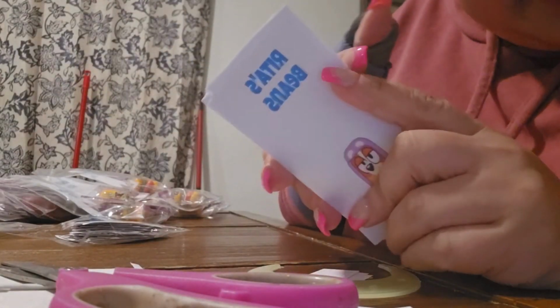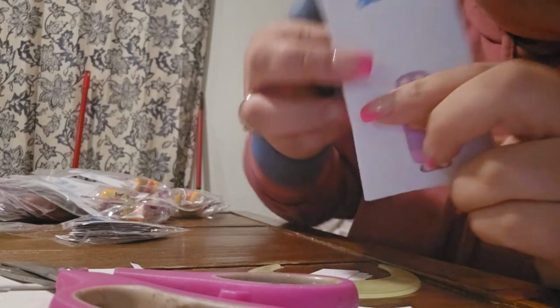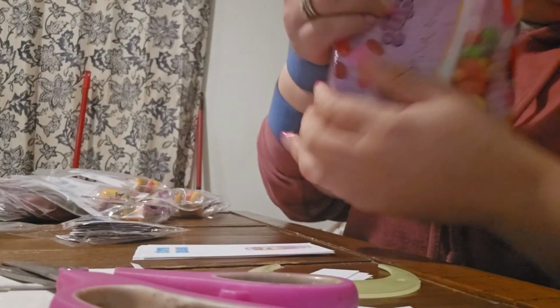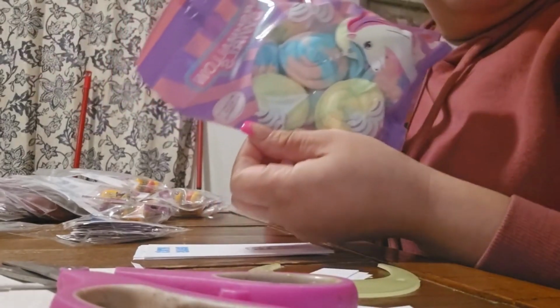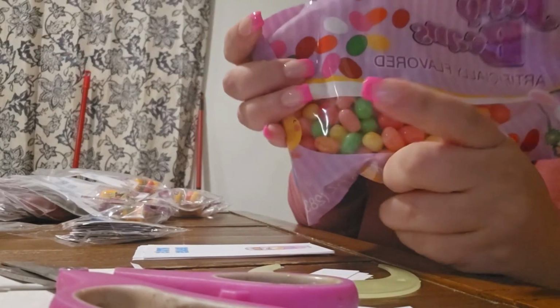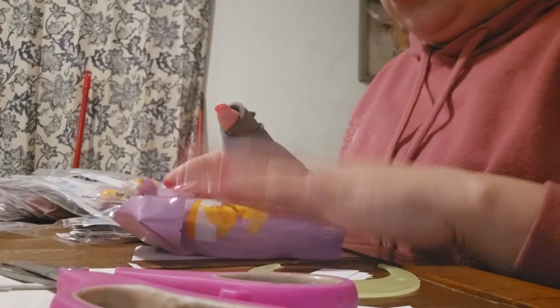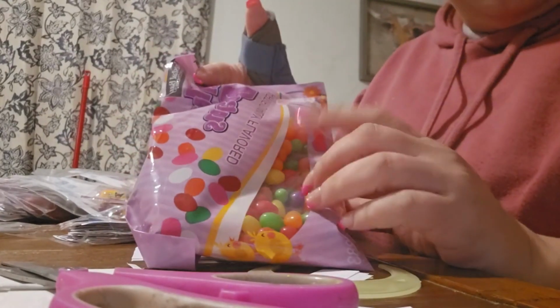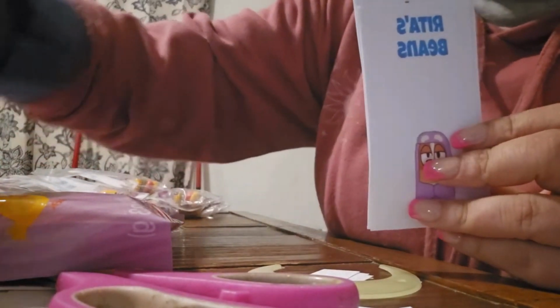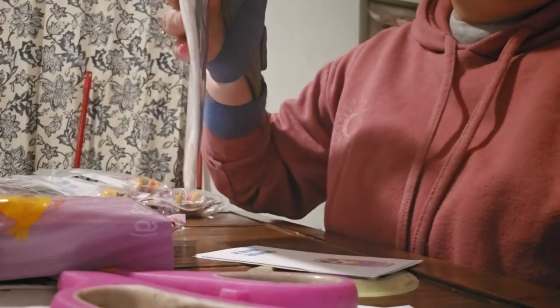For this one, it says Rita's Beans, and this is Rita. I'm going to have the beans, which are the jelly beans. I'll hold up on the marshmallows. I'm going to do this one right before the day because I don't want them to get hard. So I'm going to do the beans. I did get two baggies of these, so I don't know how much I'm going to put in there, but I'm going to put that one, and it's Rita's Beans and one of the baggies.